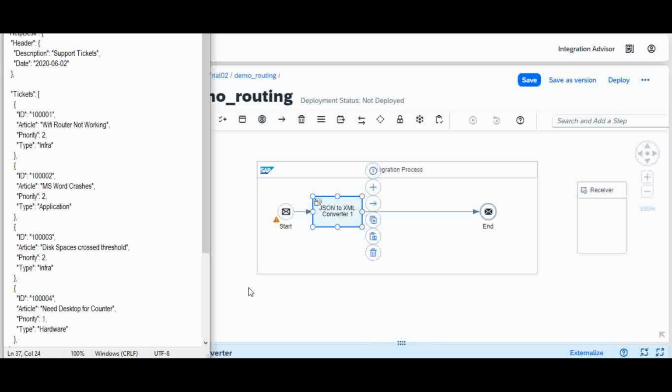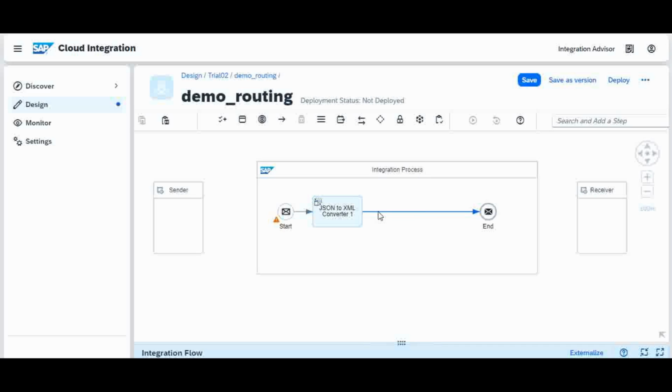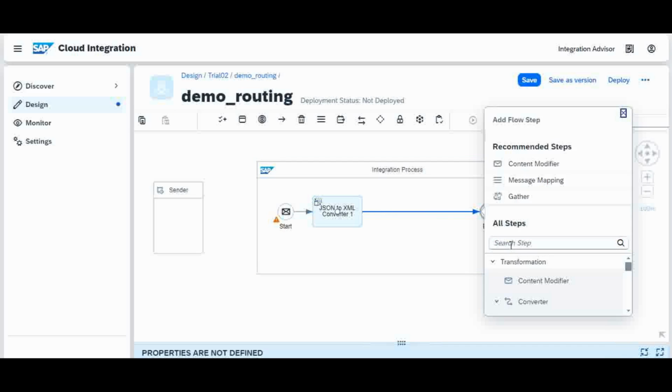But now I'm going for a splitting. So I will create one more thing called splitter. I am going to take up the general splitter.